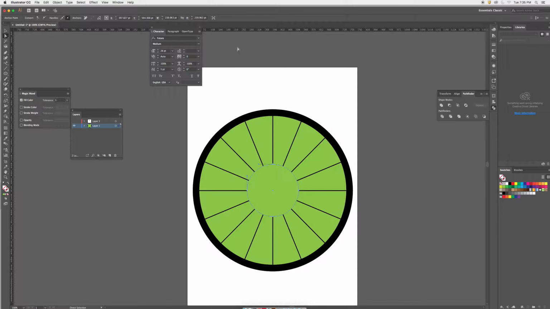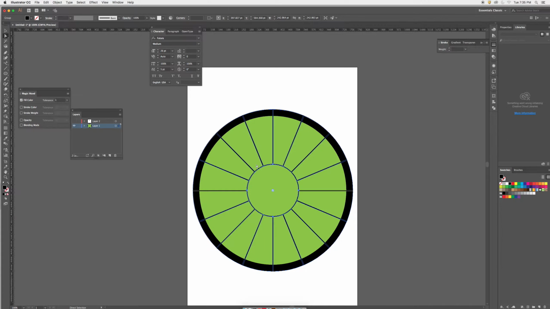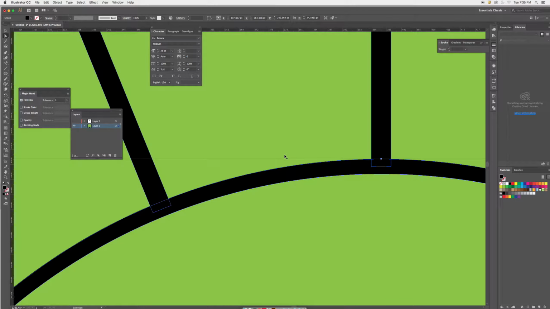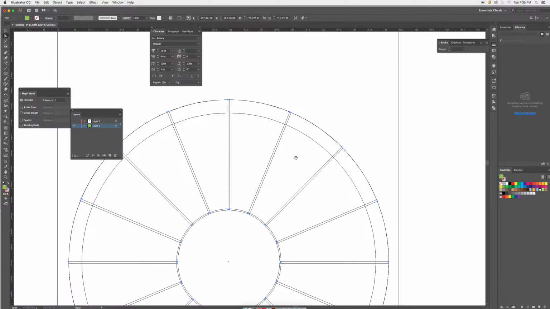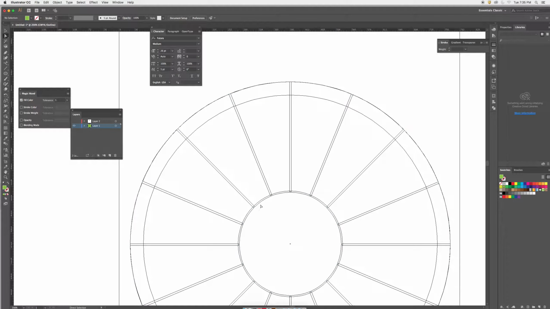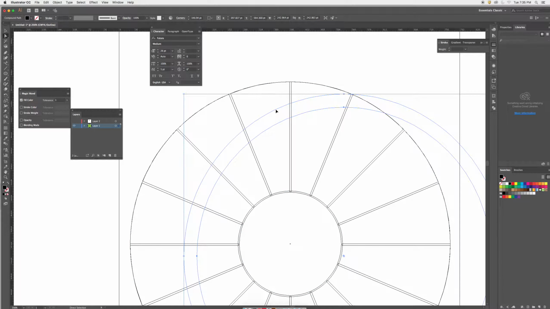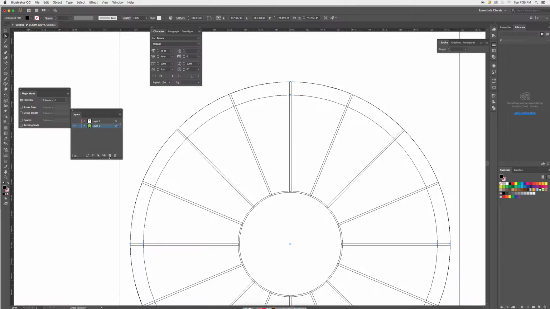Okay, so again, this is, I think, a 3-point stroke. And expand the stroke. Whoa, what happened? Okay, and I want to see if there's an overlap to this. Okay, there's that. That's good. Okay, so the goal of this ring right here is to cut these little green pieces. So I'm going to create a new layer just so I can start separating these things out and isolate what I need.